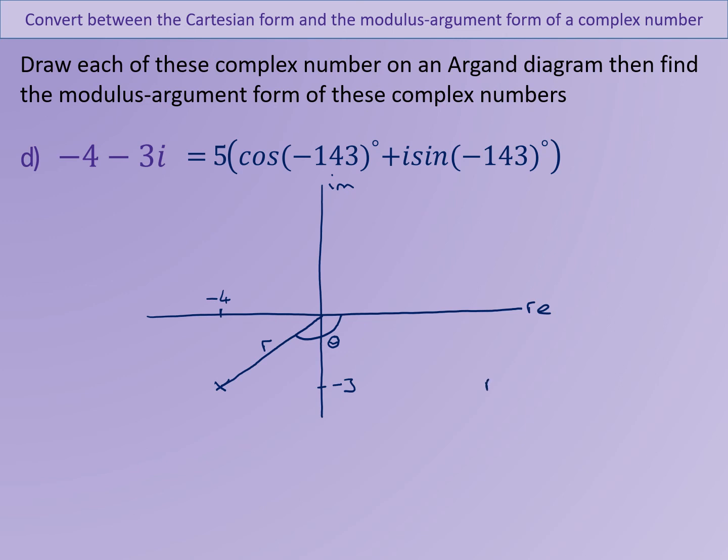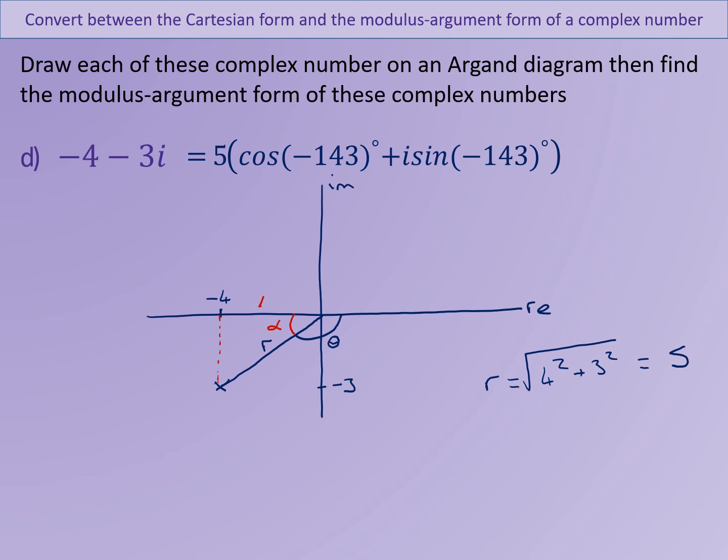So we're going to find R first, that's the easy one. 4 squared plus 3 squared, square root. Okay, that is just 5, so R is 5. Now to find the angle, again we've got several different choices. I think probably the easiest way to do this one might be to find this angle here first. So again I'm going to call that angle there alpha. Now to find alpha, I'm just going to convert that into a right angle triangle. Just need to find the length of the two sides.